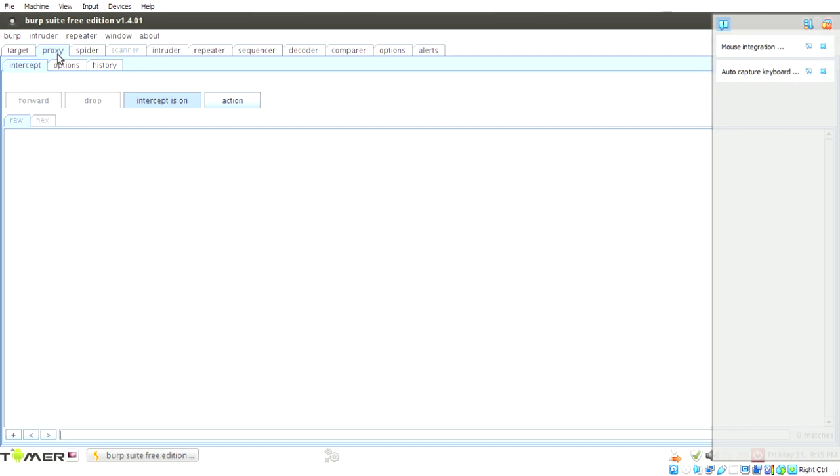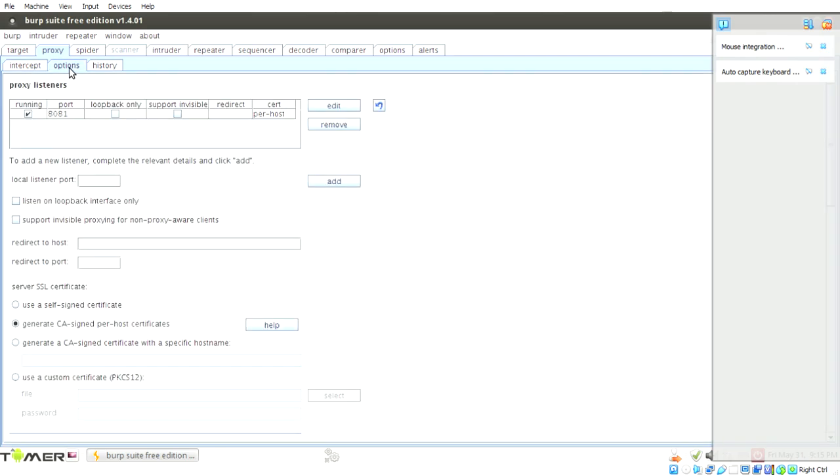Let's take a look at Proxy and Options. As it comes up, it is running and listening on port 8081. In our project, we are not going to use 8081, so go in here and remove it, as I just did.